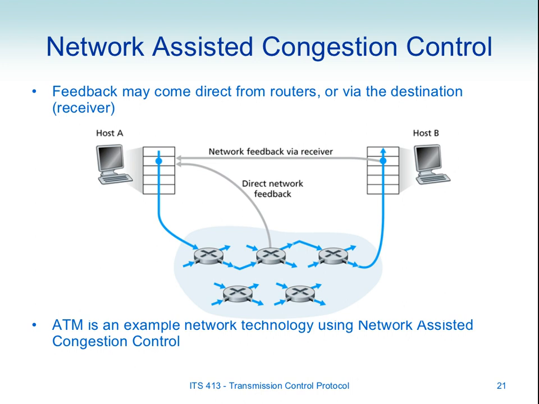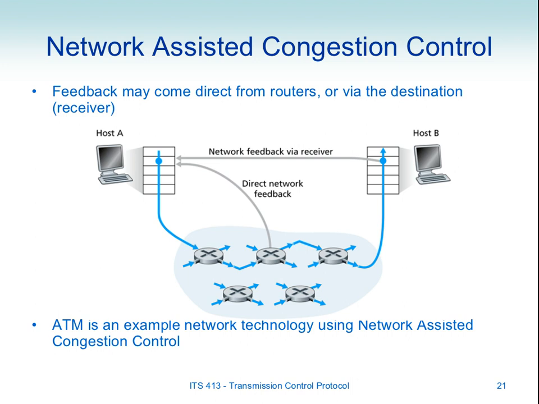Two ways we can get information. If the receiver detects that there's some congestion in the internet, then it could send direct feedback back to the source host and say, slow down your sending rate. So the receiver detects congestion through the assistance of the network, then the receiver, host B, sends some special message to host A saying slow down.